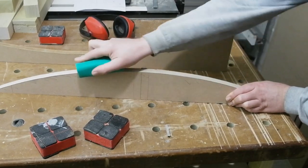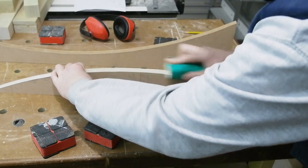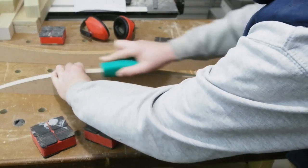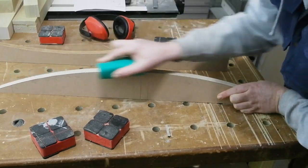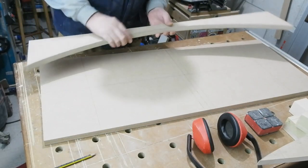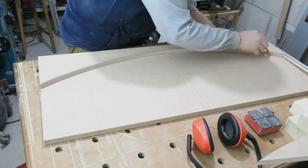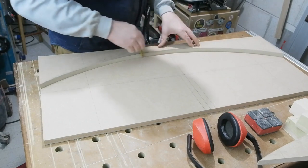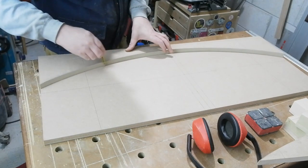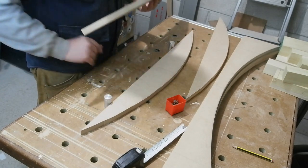Oh, for a CNC for this sort of thing! The odd minor imperfection or saw mark won't make too much difference — what you're after really is just a consistent smooth run, not necessarily perfection. Happy enough with the edges, the first two pieces can serve as templates for the next. I'm being generous at this point: the side of the pencil is against the edge of the MDF so the line I'm drawing is a couple of millimetres from the finish line. They then get cut at the bandsaw.